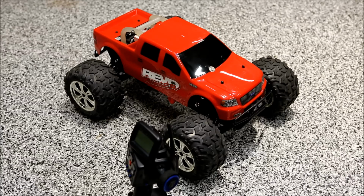So the only two things I have maybe in the works for it is nitrous maybe coming soon, maybe a 3 to 5 shot, and taking out that 3-speed transmission and going with either a 6 or a 7-speed. I'll have to see what I can find. So let me go ahead and open up the truck and let you take a look at all these parts that I'm talking about.